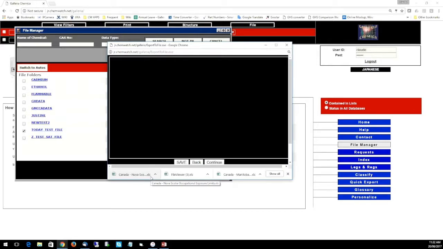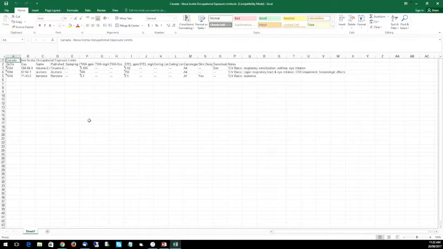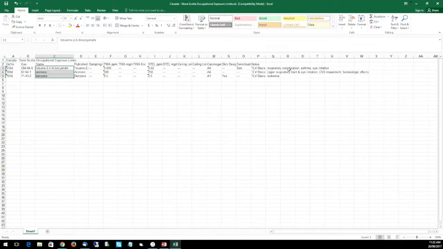Now, the point I want to make here is it all can't be exported into one single file, because each of these lists can have their own format. So here's the data for any one of the lists that I put into that file, and here you can see there are 3 chemicals there, and these are the 3 chemicals that got a hit on that list.